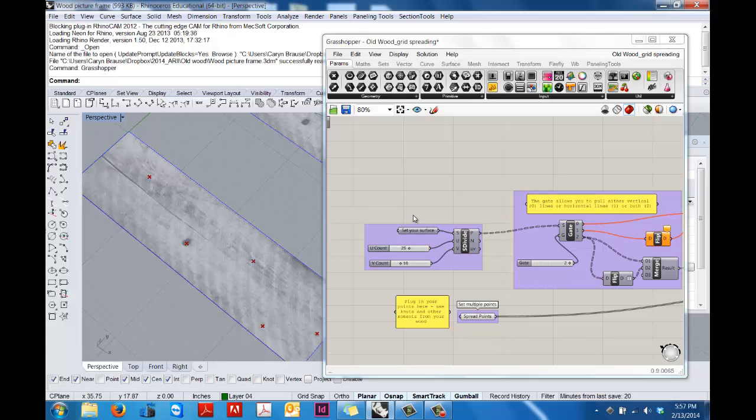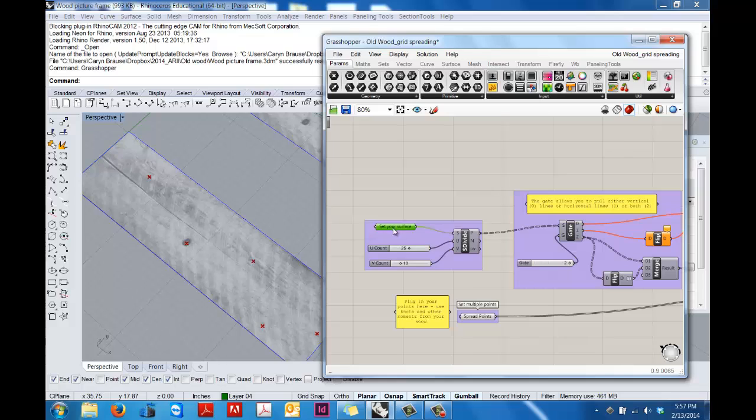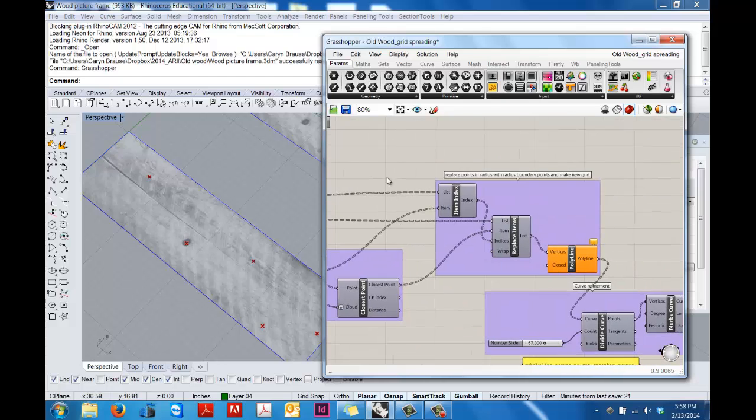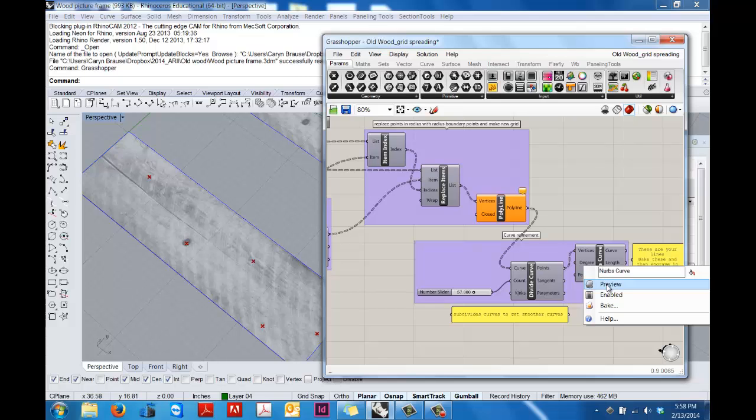But what I was doing today was setting up some Grasshopper scripts to pattern on the surface of these pieces with the idea that you would really be harvesting this information. So if you take a piece of wood and you map out some points, in this case I just chose a few points on little and big knots here, and then in Rhino create a surface on top of where your image is. And then in this first one, which is called grid spreading, I'm going to show you what this is going to look like, and then we'll back it out and just walk through the definition really quick.